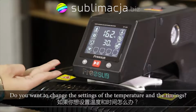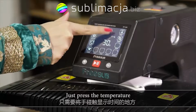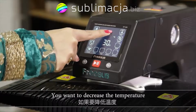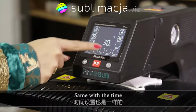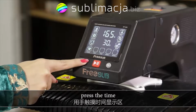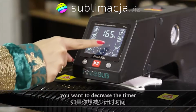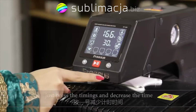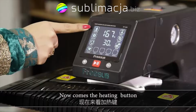Do you want to change the settings of the temperature and the timing? It's easy. Just press the temperature and you can increase the temperature. If you want to decrease the temperature, just press this button and you can lower the temperature. Same with the time. When you want to change the time settings, press the time, increase the timer. Want to decrease the timer, just press the timings and decrease the timer. Isn't it very simple?